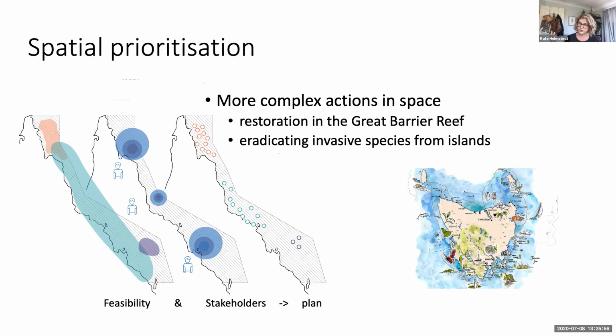We have different stakeholders throughout the Great Barrier Reef that might be very spatially explicit. They care about their local area, and we use those layers of complexity to build a plan for where we might do these restoration activities. I've also done some work with Alex Schroers from the Australian Antarctic Division and Justine Shaw, who I would say most of you would know, working on another type of spatial problem, which is eradicating invasive species from islands. So again, it's where should we do things if we have one bucket of money, not necessarily always just where should we put protected areas, and it adds these other aspects of complexity.